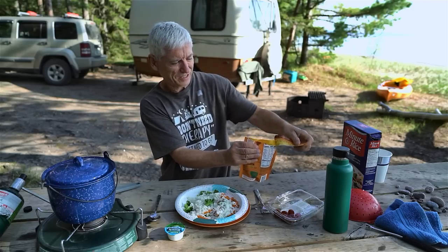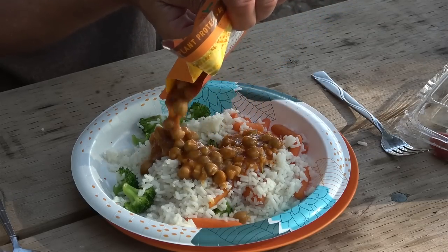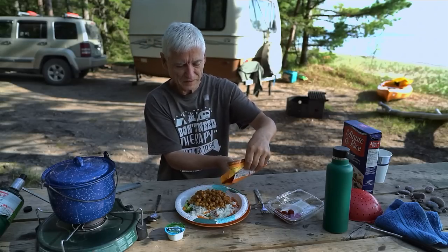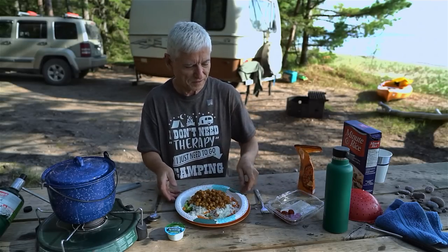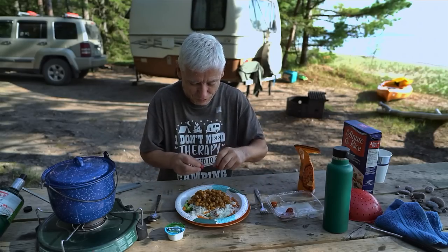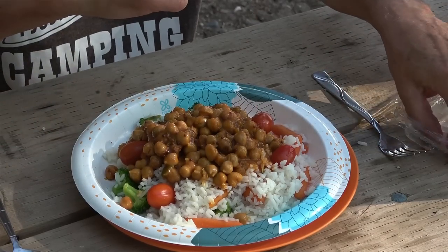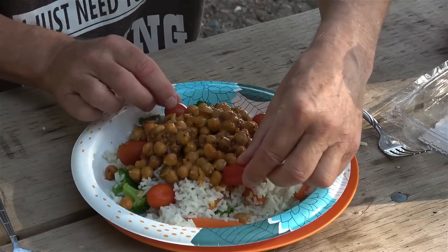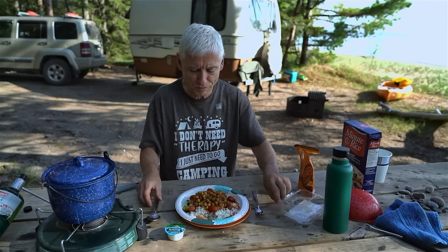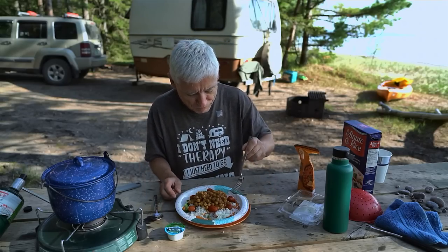Just tear that, on it goes. There. Okay, it's a little brown, so we'll spice it up with some fresh cherry tomatoes. And one bug, get out. Okay, now I don't know if this is a fork or a spoon meal. I'm gonna try it with a fork first.